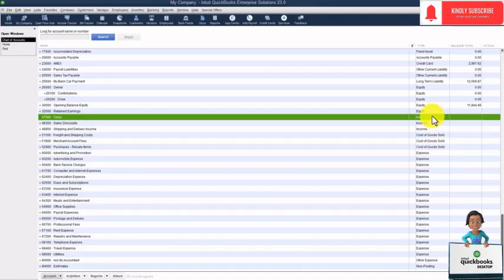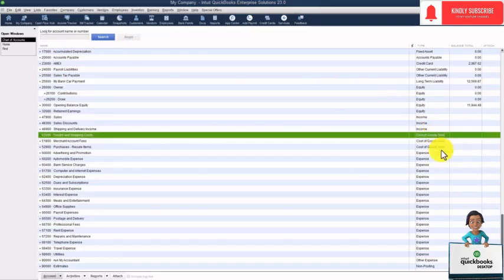You can have 1 income account or you can have 6 or 7. That's totally up to you. Remember, when you're setting up any of these different types, you want to be as detailed as you need to be for your own purposes. But remember, if you have an accountant or someone else looking through your books, they don't want to read a 5-page profit and loss. So keep your accounts to a minimum, but have as many as you think you might need.